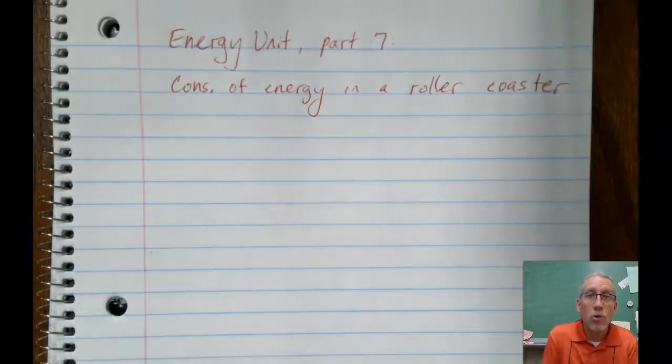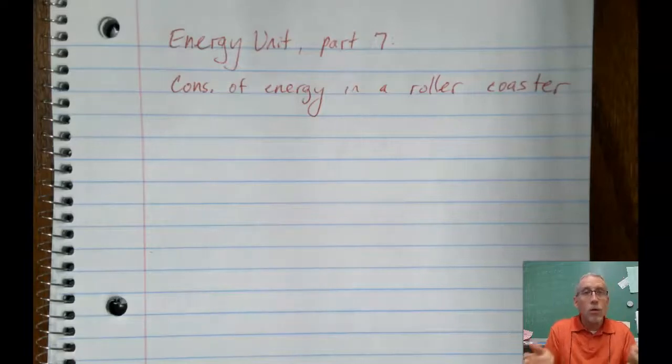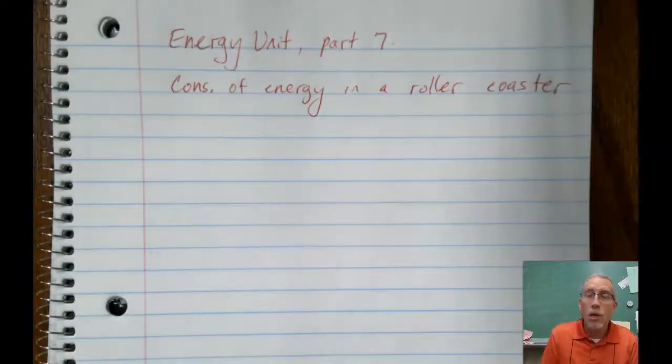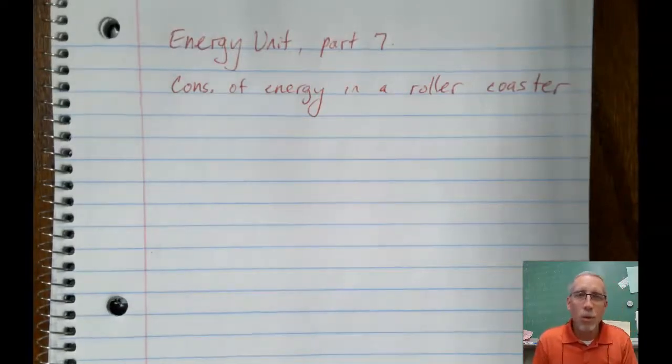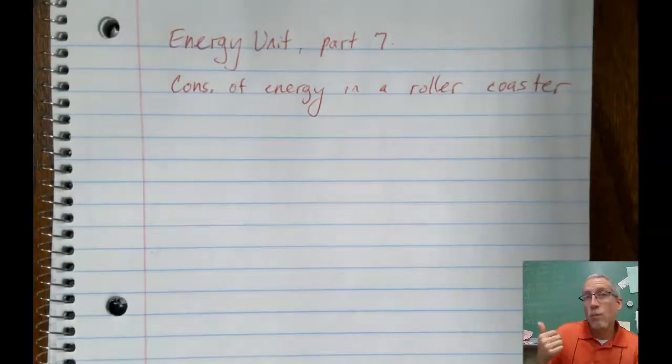I think coaster designers try to minimize the friction so that you don't have a lot of energy being turned into heat. Because it's not very thrilling to have a warm ride, especially in the middle of summer when most of us go to the amusement park. We're trying to get as much speed as we can. And there are also other factors too.